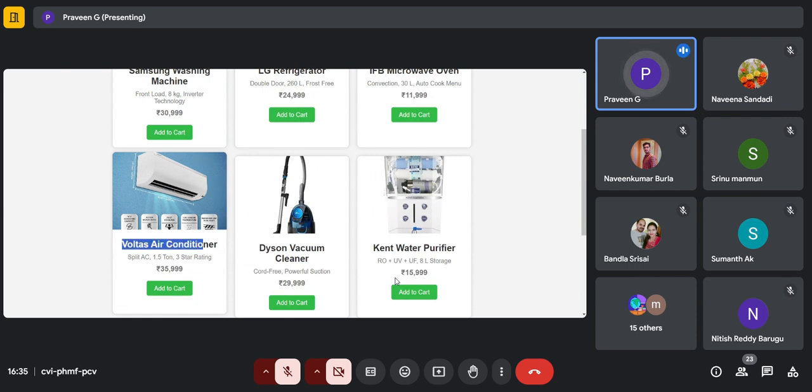It's a Voltas air conditioner, and it is giving you some specifications. Some people might need 1 ton, or some people might need 2 tons, based on their own space. And the 3 star is based on the power saving mode, like it could be 5 star, 3 star, 2 star, and the cost as well. All these factors are important when you want to buy this one. So those things are important for the customer as well because he's buying a particular product.